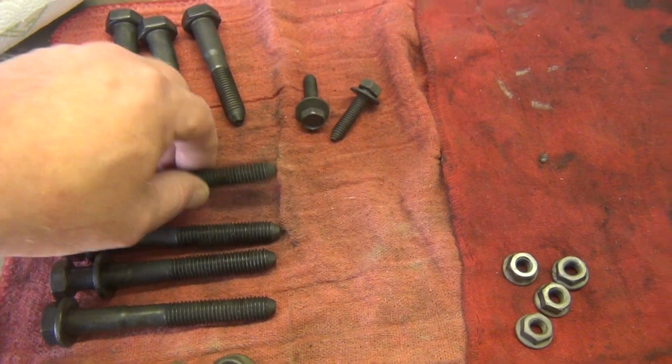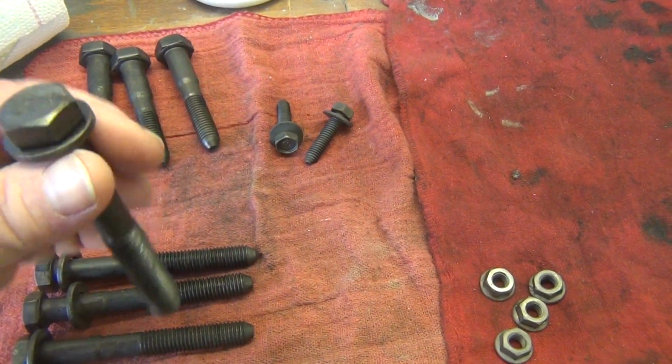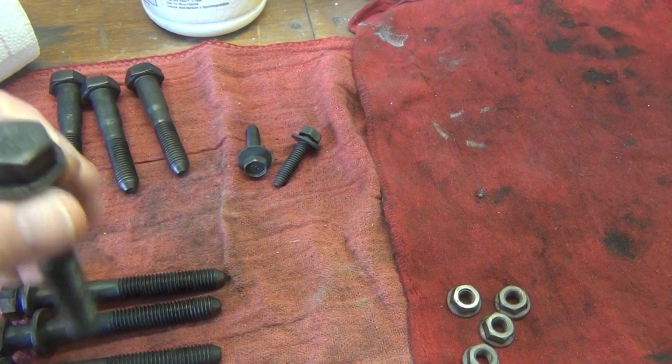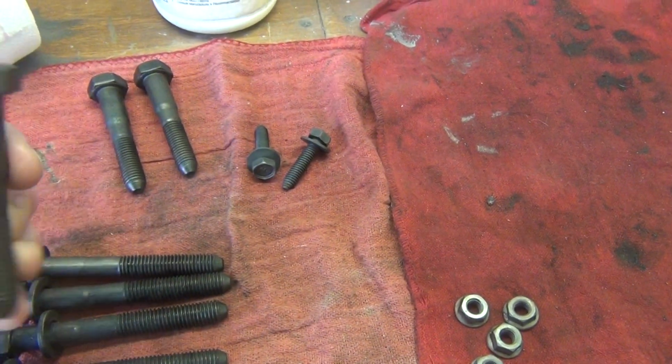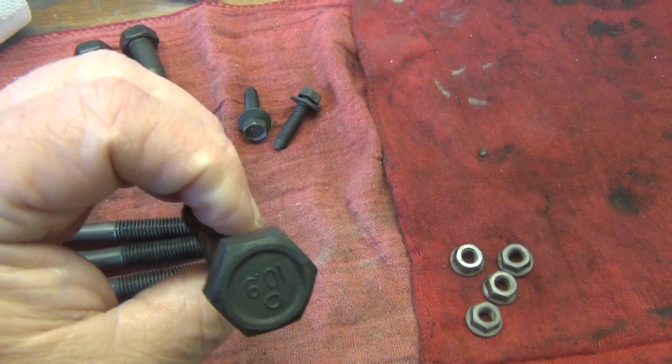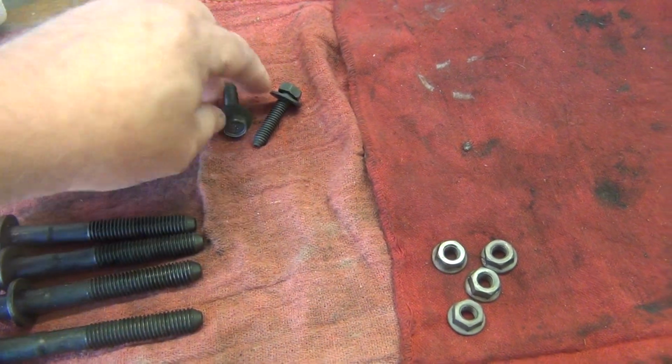And this is how they came out. Came out nice and black looking. You really don't take the coating off of them. They don't re-rust. These have been sitting out here for at least 2 or 3 days, and they look pretty good.